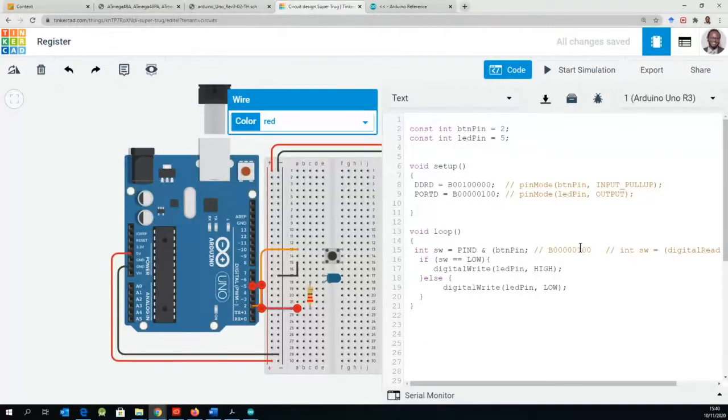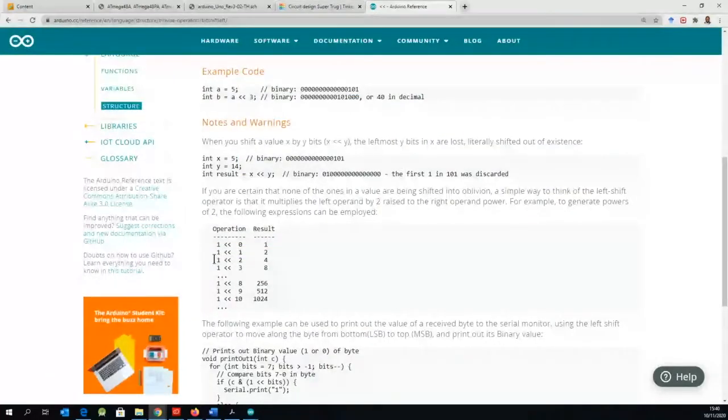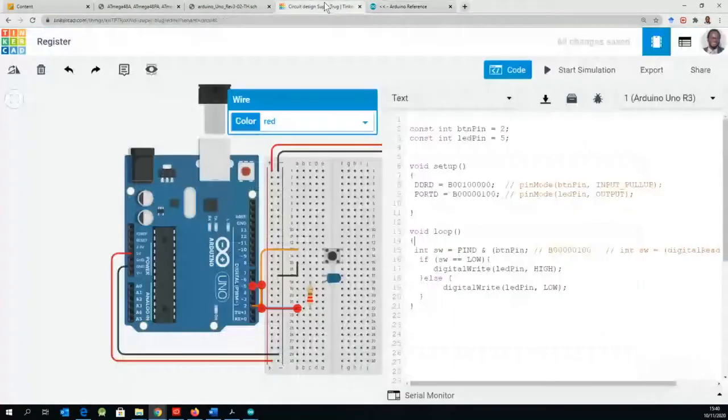So we have 0, 1, 2. We remember the bitwise shifting that we did earlier, we want to do the same thing, move it by 2. So we come here and we say 1, shift it by the number of places of the button pin. That goes to pin D, right? Okay. So similarly, as we did before, we expect this to work somehow, but we are dealing with bitwise shifting and binary and everything. So this actually says the right pin up.